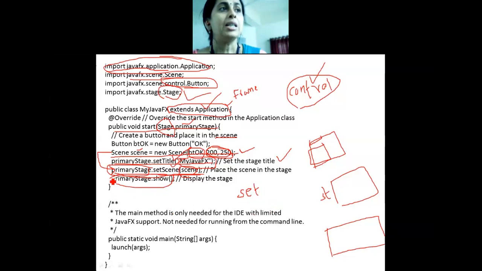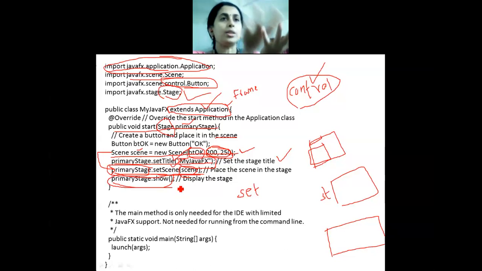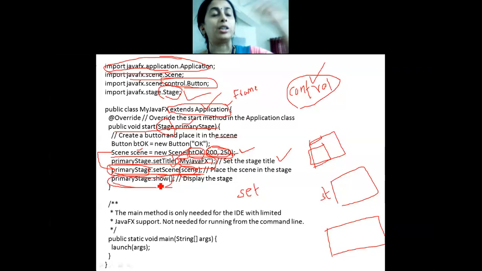Similarly, I have something called the object of the stage dot show. What has happened here? We have created a stage, we have created a scene. That scene was connected to the stage, but that has to be made visible. How can I make that visible? Make that visible by using the function show. Until and unless that particular stage is called with reference to show, that stage will not be visible, because at a time multiple stages are ready for you. So whichever object calls the show, that particular window or the stage gets activated.